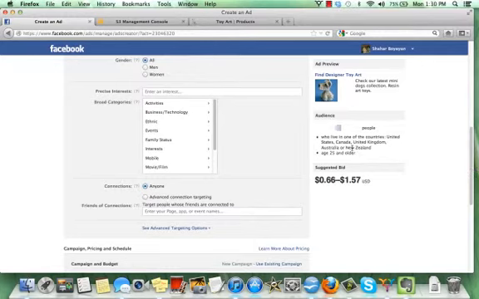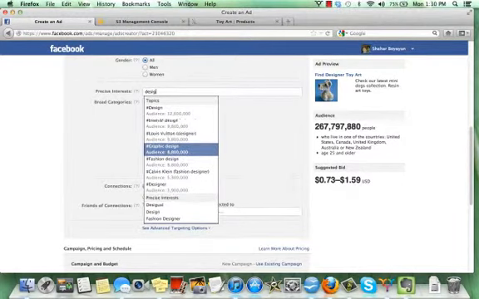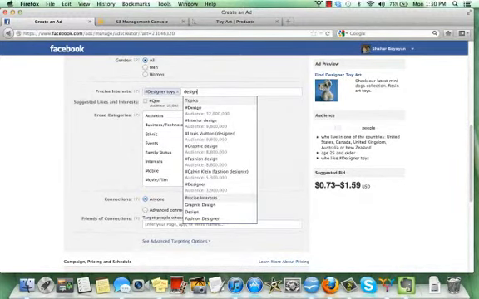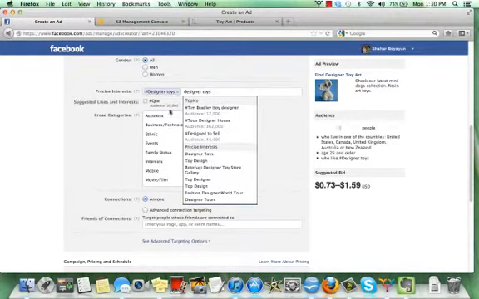I leave gender, and here very important is where you add the keywords, right? I could go with broad categories, but I want to narrow that down to get a specific audience that would buy from me. So I'm going to start with designer toys, and you'll see that Facebook will show a list of not only groups but keywords, and you have to choose from this list, right? If it's not here, you have to find another keyword. So of course I want designer toys, then I come back with the same keyword, so it pulls the same list, and I go to designer toys like this.